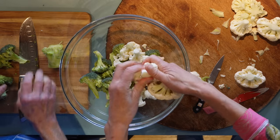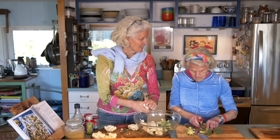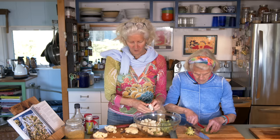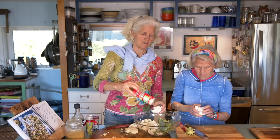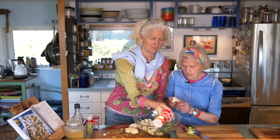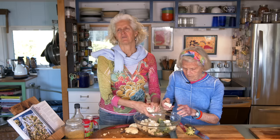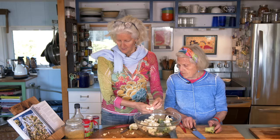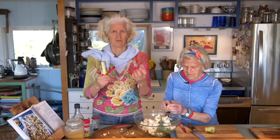So we've got these little bites in here, and we add just the littlest of seasonings to roast it with. I have minced onion right here. It's dehydrated little pieces, not just garlic powder or onion powder. It's got some chunks to it. And then I have a wonderful backyard garlic, hunks and chunks of dried garlic, and you just grind it up. So you're getting your own freshly ground dried granules.